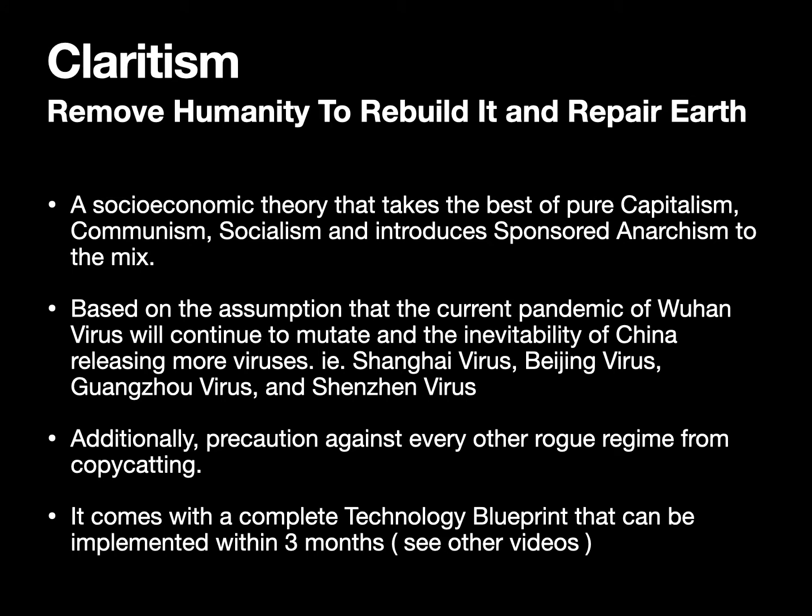Claritism is a socio-economic theory that takes the best of pure capitalism, communism, socialism, and then introduces sponsored anarchism to the mix. It is based on the assumption that the current pandemic of Wuhan Virus will continue to mutate, and it is inevitable that China will be releasing more viruses.